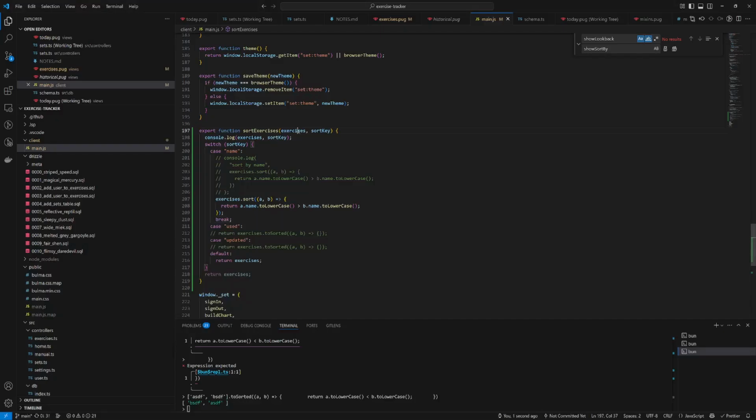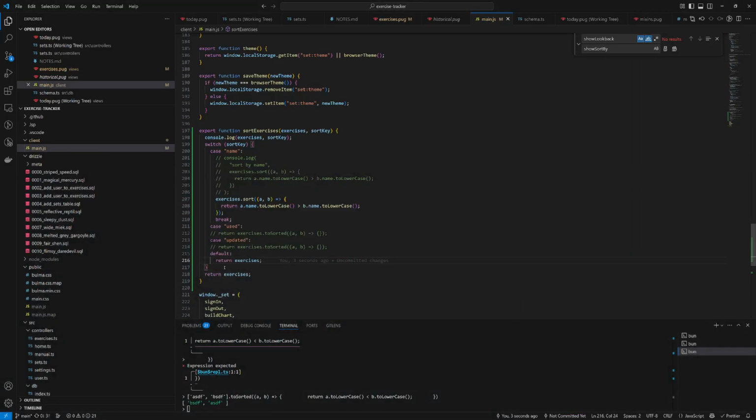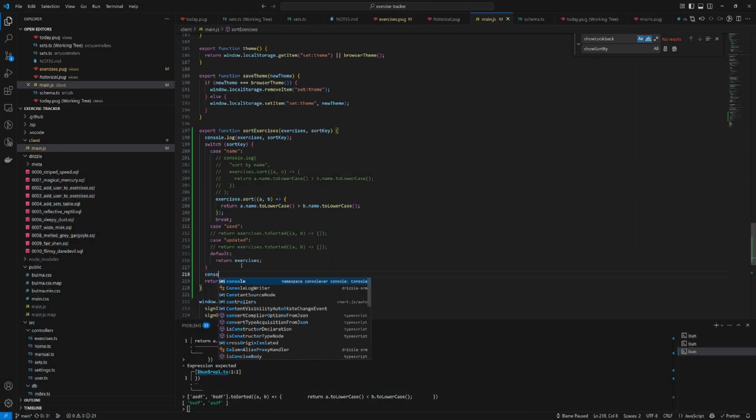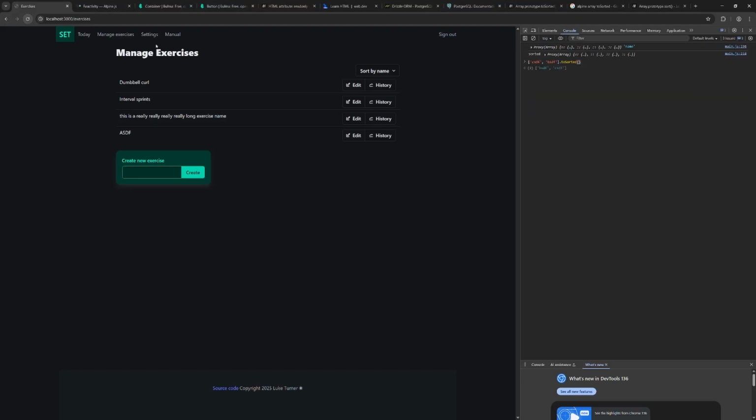So now I'm actually returning the exact same object here. Does that help at all? Sorted exercises. No, it does not help.